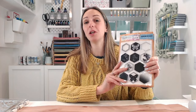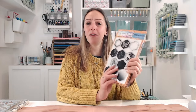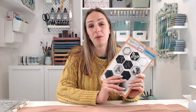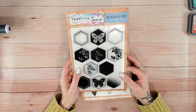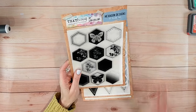Hi everyone, thank you for joining me. I'm really excited today to be able to launch with you my brand new Textures Monoprint collection of stamps and dies. I'm going to very quickly run you through what's in the new collection and then we're going to make a really pretty card with it as well. This collection features around three different stamp sets and they are all independent — they work independently from each other but they also mix and match beautifully too.